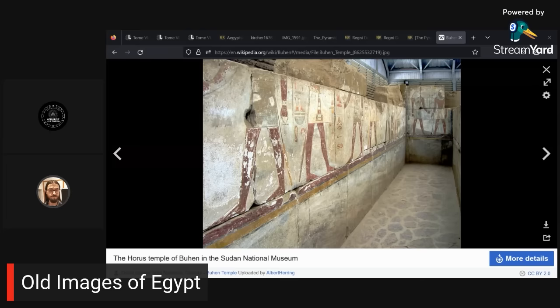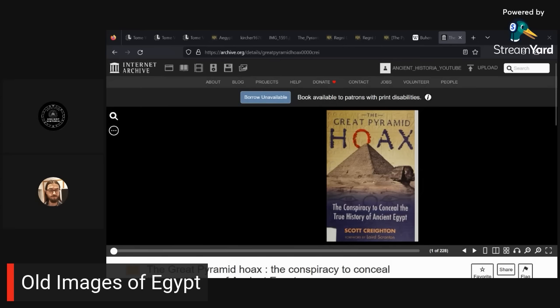There we go. So if anyone wants to read about what I talked about before, this book was talking about what I was mentioning when I spoke about the Great Pyramid. One guy in the 1800s discovered the hidden sections above the King's Chamber. And there was more than one, so only one had ever been discovered. The rest had to be blown through with dynamite and stuff. So when he went in, he discovered these cartouches, which this book will go into and show you how essentially it looks as if he and his team painted these cartouches themselves. And like I said, it goes into how these other symbols were found, these different symbols.